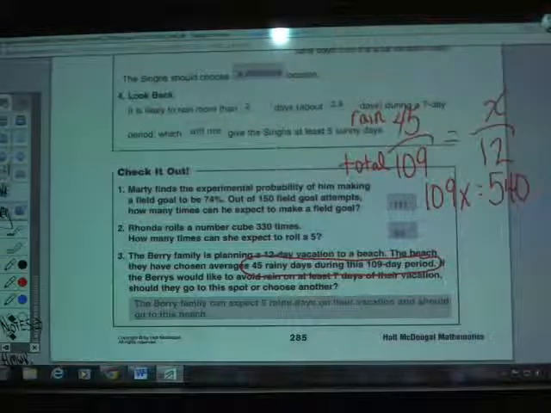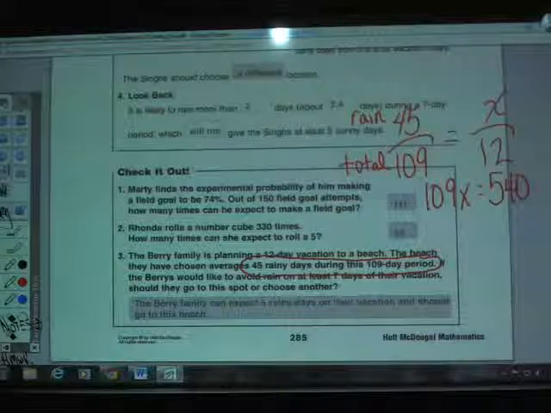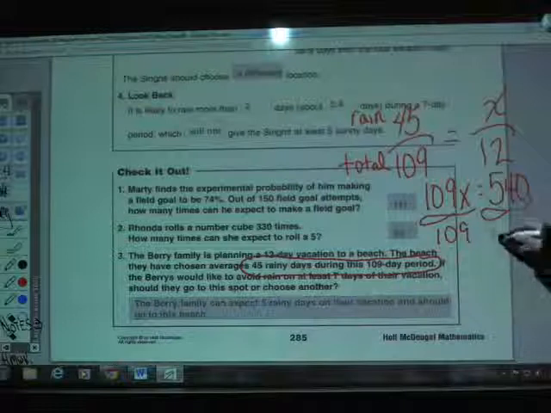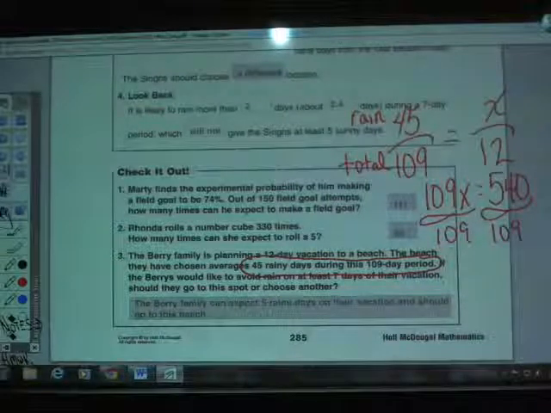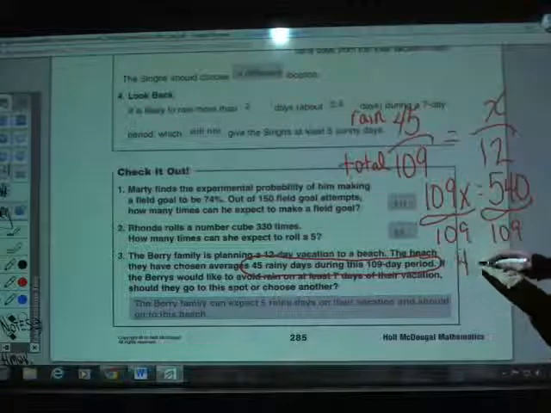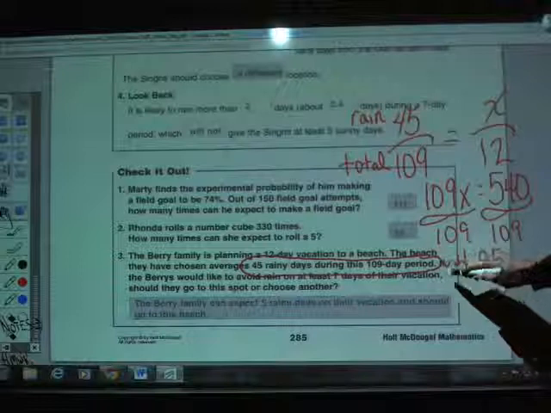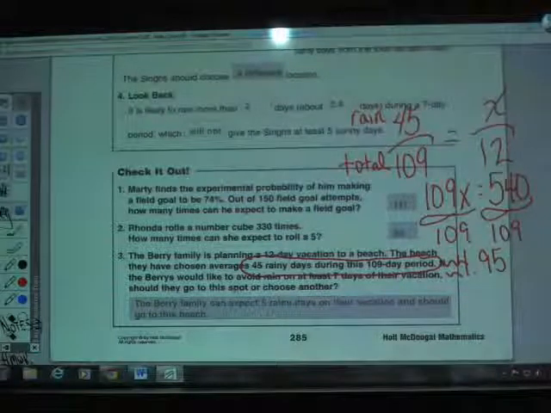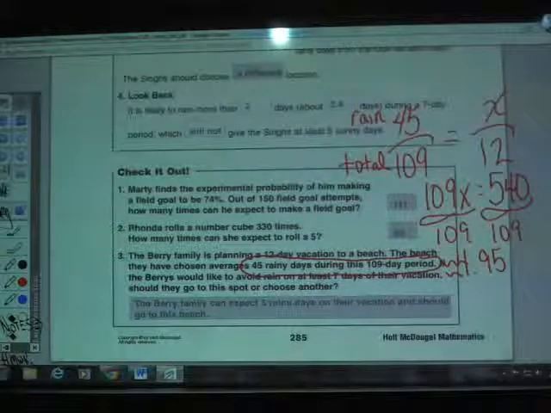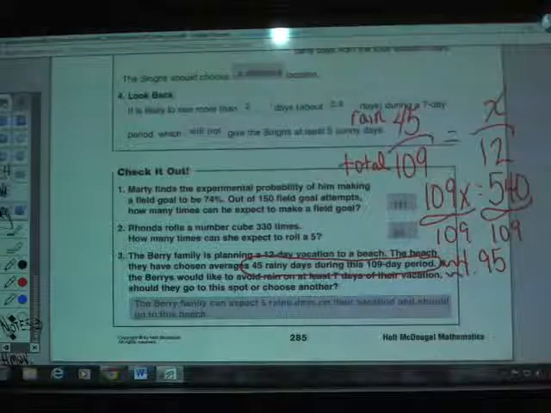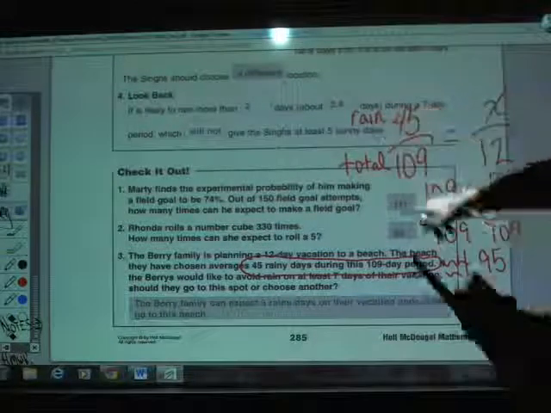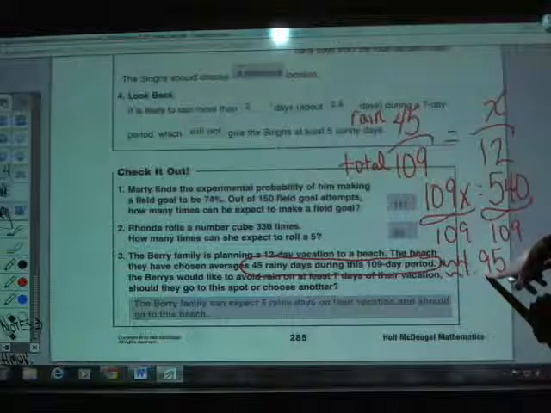Well, there's your multiplication equation. Of course, you're going to solve that by dividing across by 109. When I take 540 and divide by 109, the result is 4.95, approximately. There's some more numbers there, but that's good enough. Now remember, we figured out, since they said they wanted to avoid rain on 7 days, they could have 5 rainy days. Well, based on this calculation here, because remember the top represents how many rainy days they're going to have, about 4.95 rainy days.